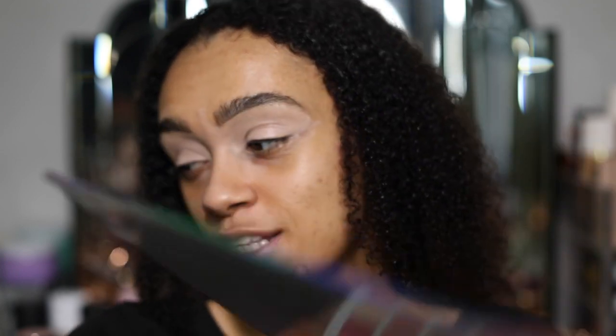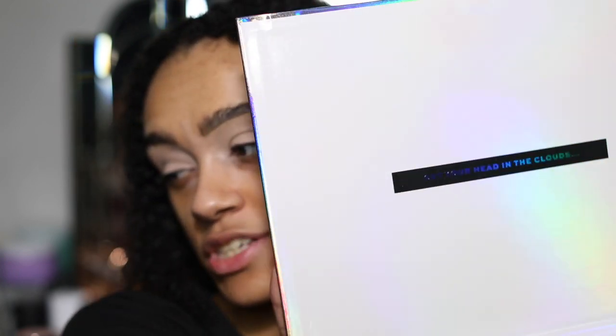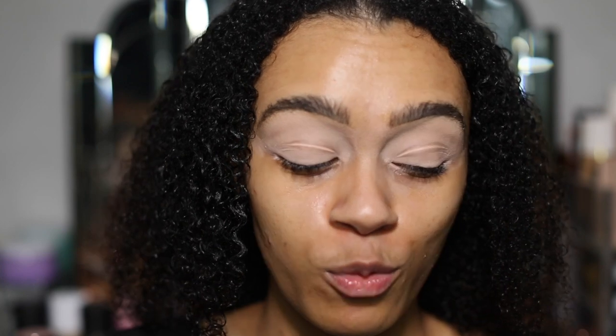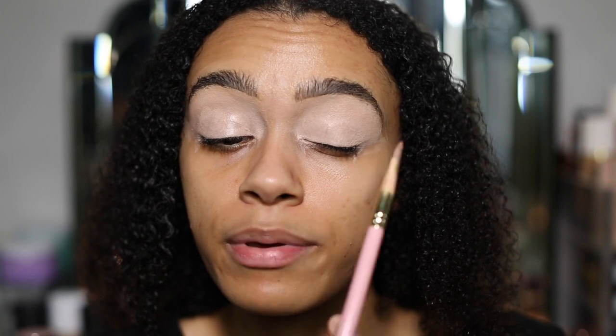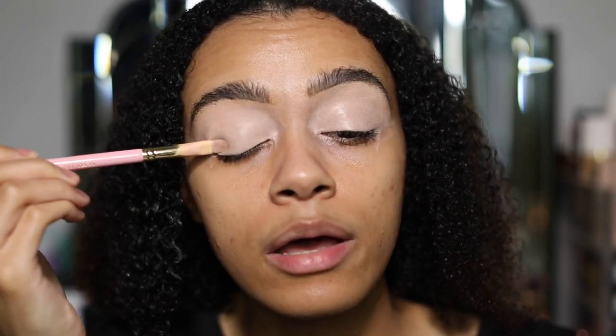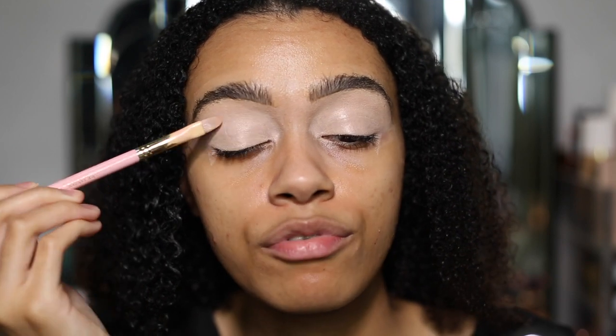The palette just says 'get your head in the clouds.' I'm so glad it doesn't have a mirror — first time I've ever said that — because I think it would be way too heavy and awkward to manoeuvre. As you can see, I've already prepped my eyes with the P Louise base; I'm just dabbing that out a little more as it creased slightly. I'm going to show you the other products as well before we go in with the eye look.